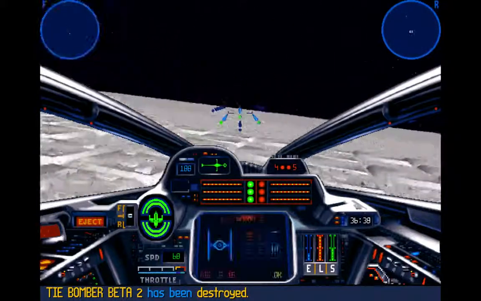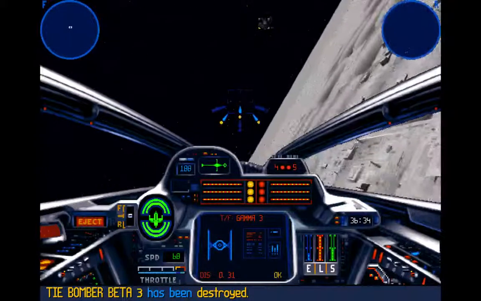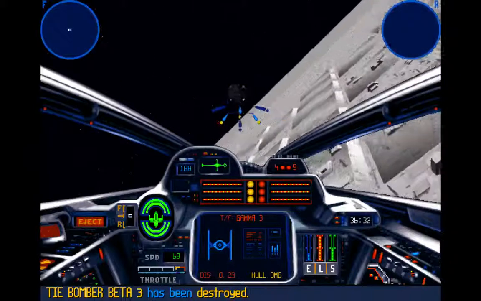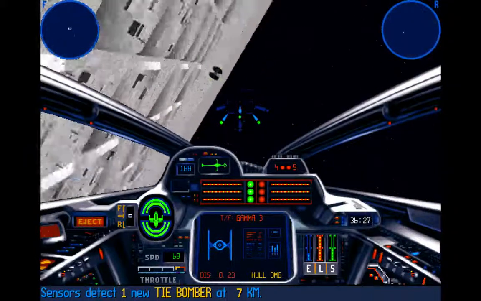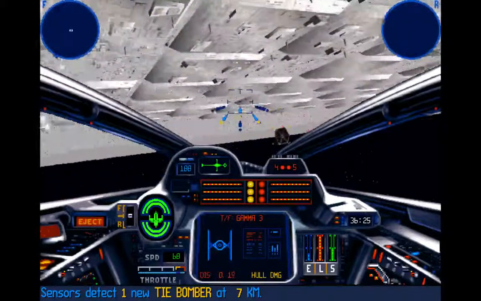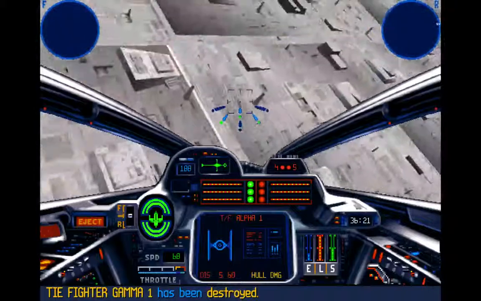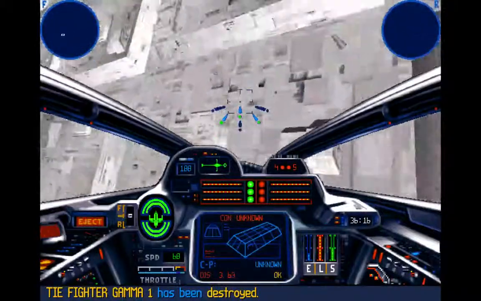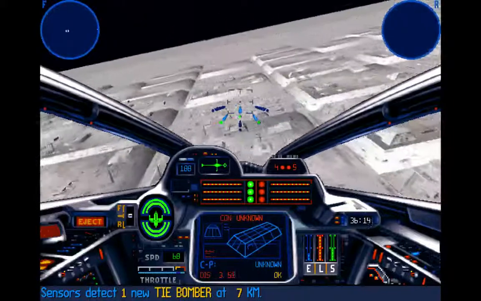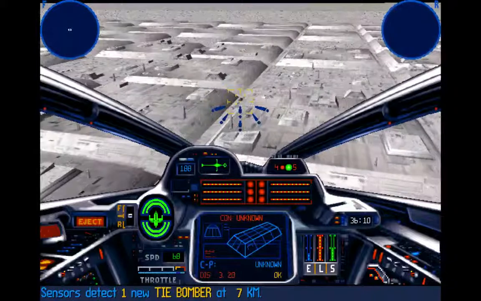Oh, TIE fighters. They were amusingly squishy. But apparently difficult to hit. Yeah, B-Wings don't have the best laser lineup. This one's container unknown. You know what I'm gonna say next, don't you? And I'm gonna ignore it. Oh.